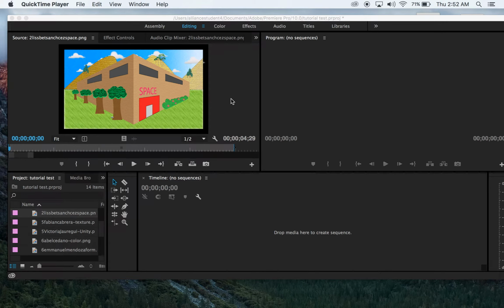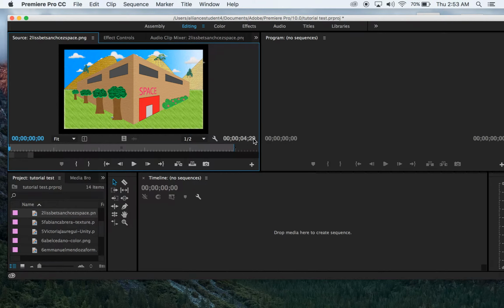What I want to do is take this clip, and I want each one of these clips to be about 3 seconds long. We don't need any more than that in the presentation, and it's easier to trim those clips before I put them into the timeline, which is over here. So notice that the length of this clip, it's down here. It's now 4 seconds and 29 frames.